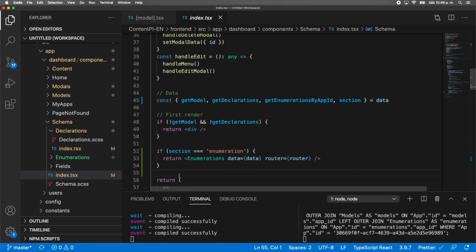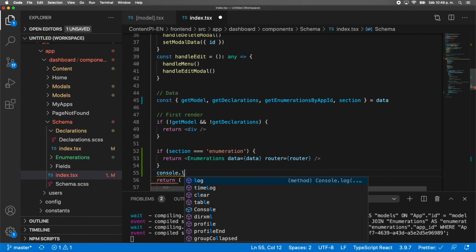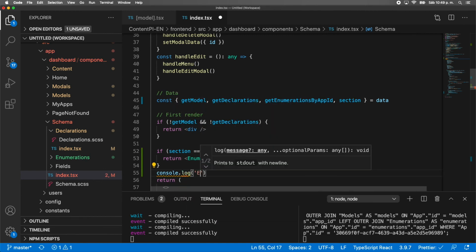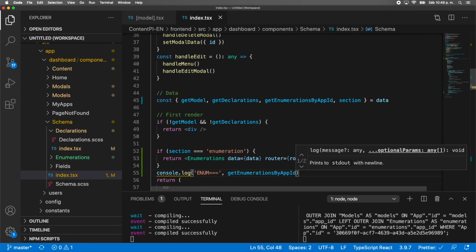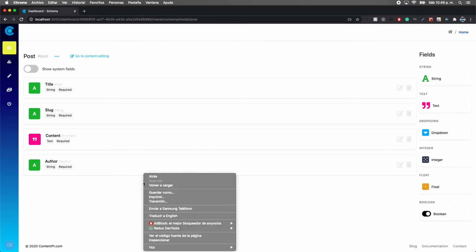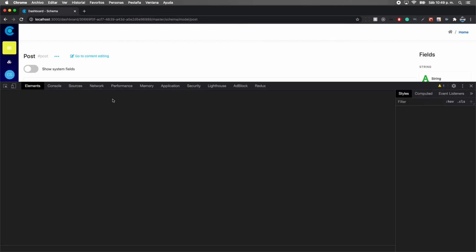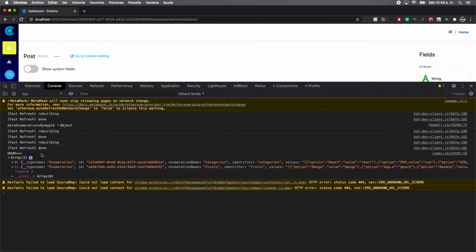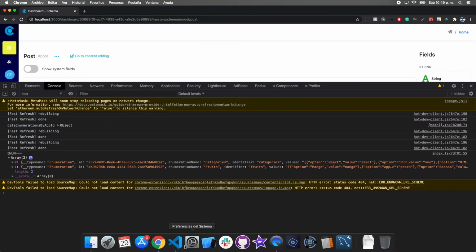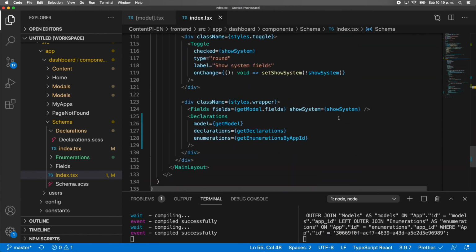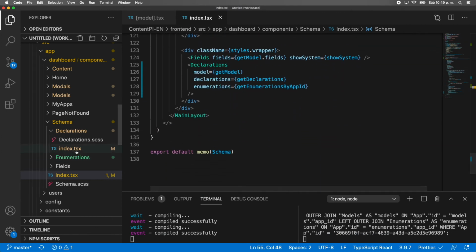Okay, so the first thing here, let's check if we get the data there. Yeah, we get it correctly. Perfect. And then let's go to declarations.